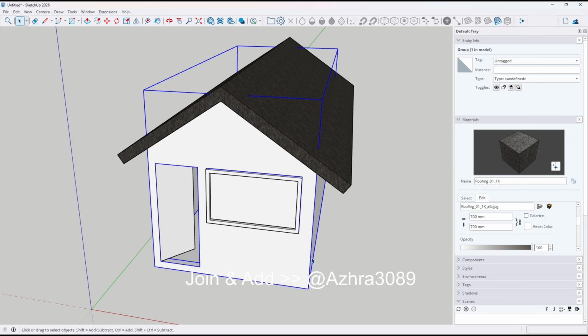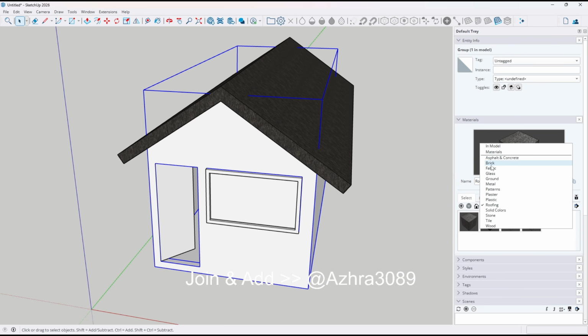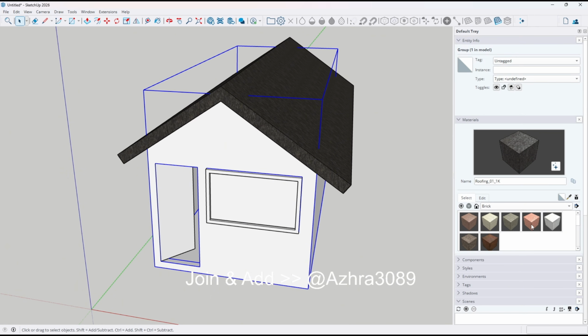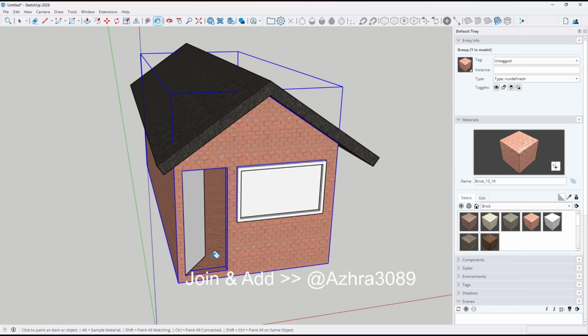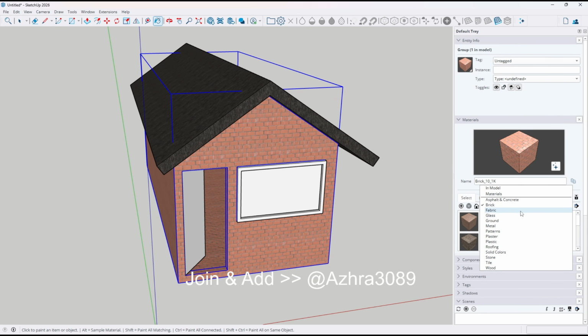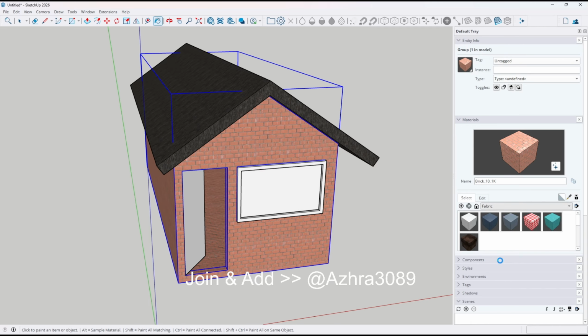Okay, for the walls, go back again to the Select tab, choose your materials, like we use brick. Okay, I will use this brick option, select the objects to apply. Okay, inside here I will use fabric, or we can use wood again.